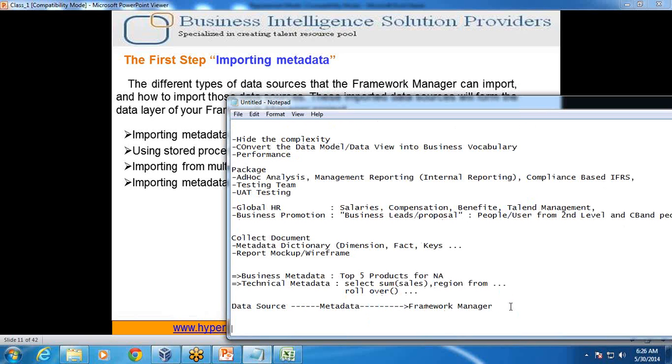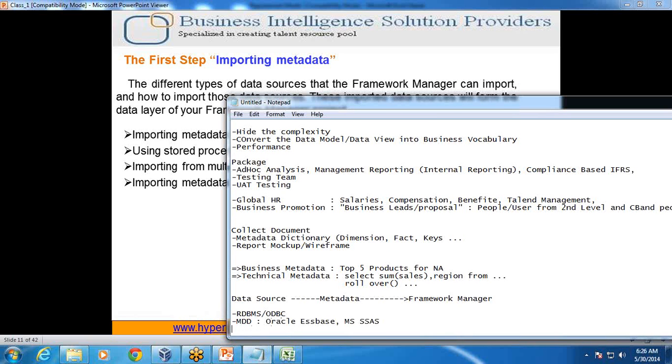Now Cognos supports almost all data sources, including RDBMS, or any data source which follows the ODBC standard. It supports RDBMS. It also supports multi-dimensional databases like Oracle Essbase, Microsoft SSAS. It also supports semi-structured data sources like your flat file, Excel sheet, and so on.